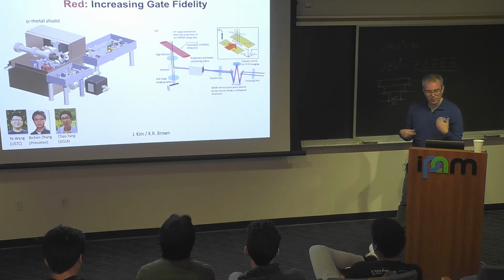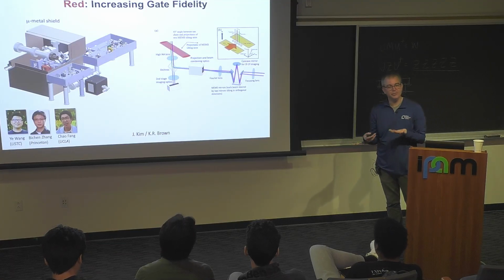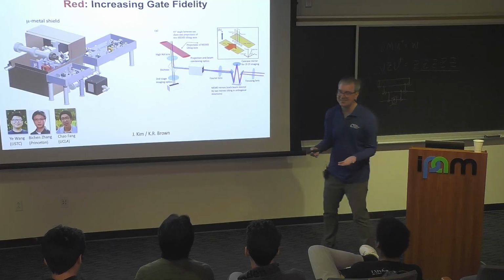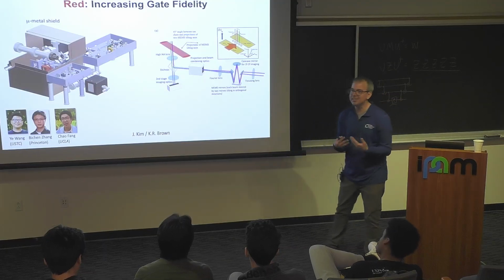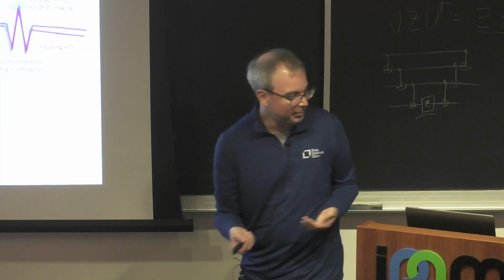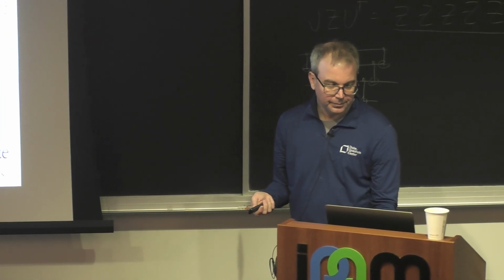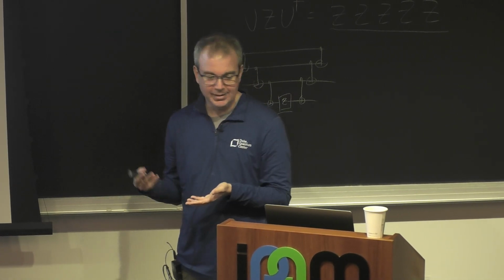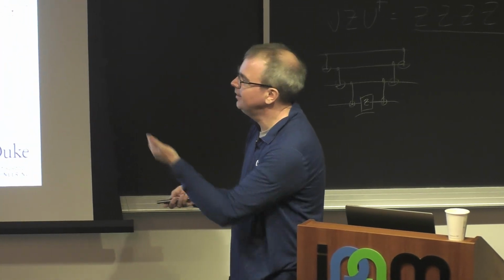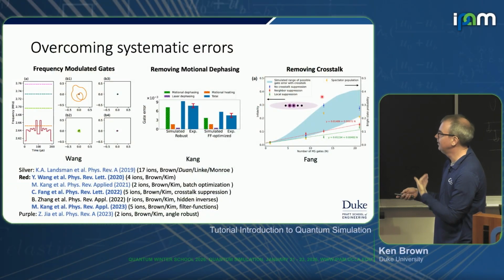All right. So what I want to talk about in the next few slides is show you a little bit about how many of these things I talked about with control can actually be applied in the context of quantum computing. So we've been really working on overcoming different systematic errors. I already mentioned this 2-qubit gate thing.